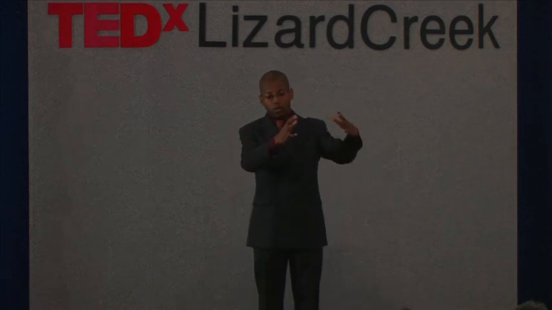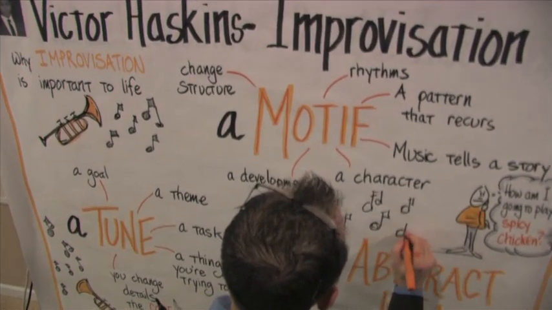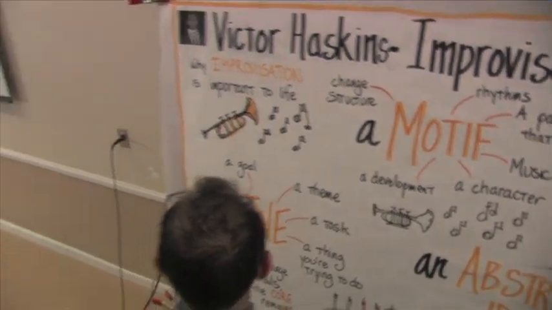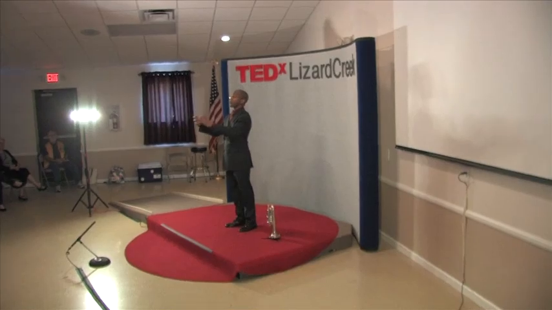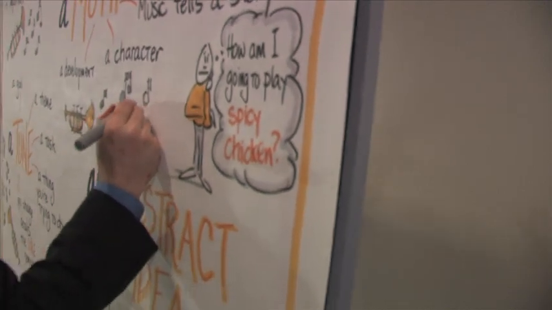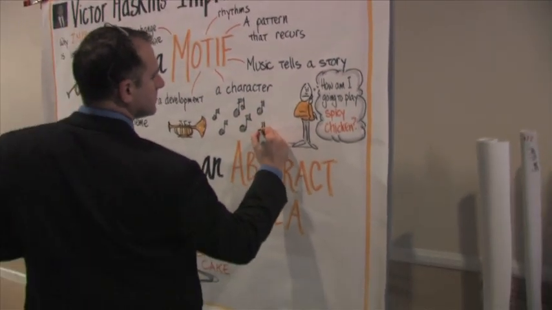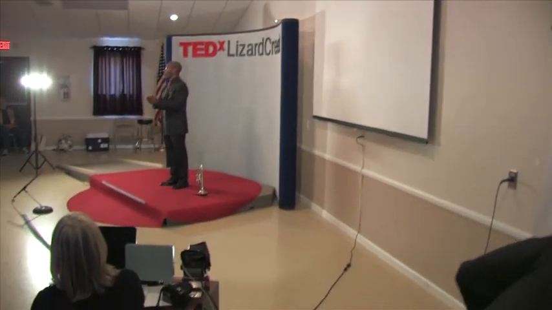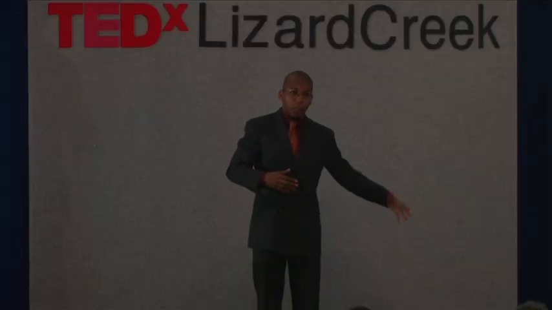Now let's take this third vehicle of improvisation and relate it to not cake, but something more common to our lives, improvising. Talking, conversation, that is the most universally practiced form of improvisation that we all do. And how is this done? What is improvisation? Improvisation is creating something in the moment from something that is there, creating something new from something old, right?